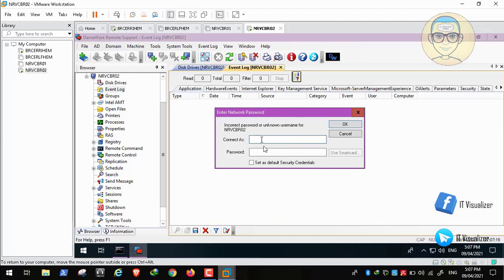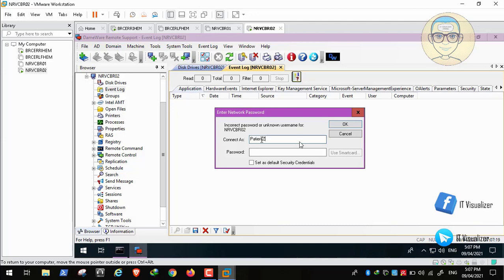So you need to provide a password. And it is a little bit intelligent, so it can ask whether you need to use the logged-in account. For example, I'm logged in on this machine with my domain admin, so it can ask whether you want to use your current credentials or provide other credentials. So we will provide the domain admin account and let it set as the default security credentials. This will give us full control on any PC, and we can see the different options without any hesitation.